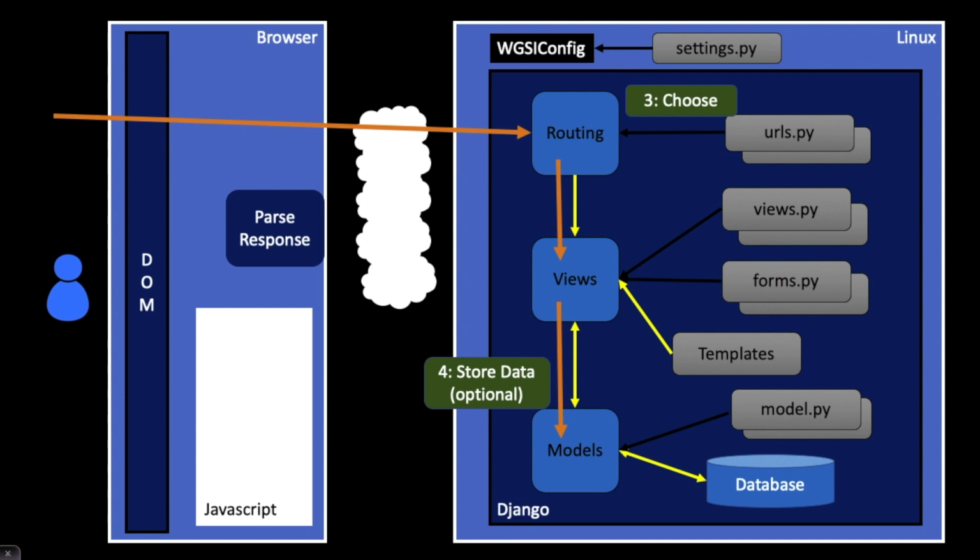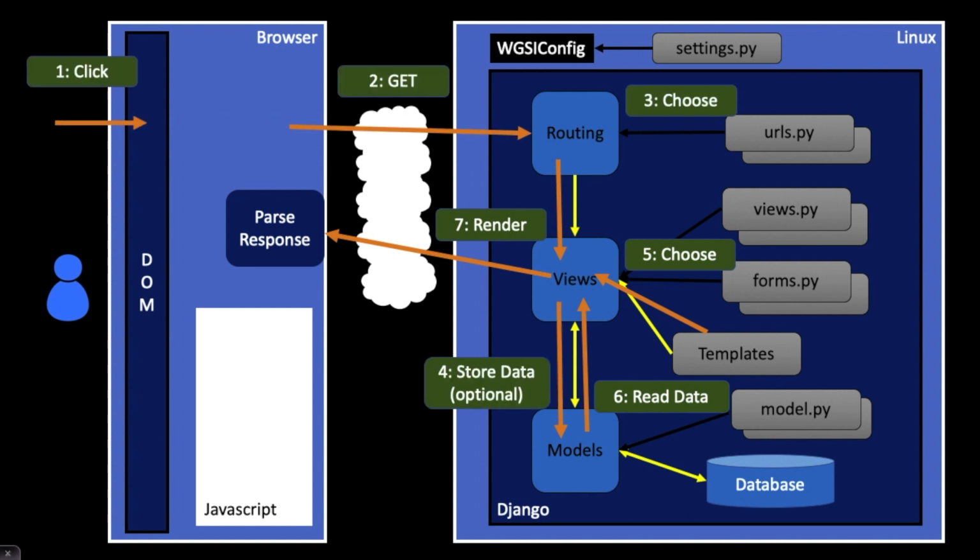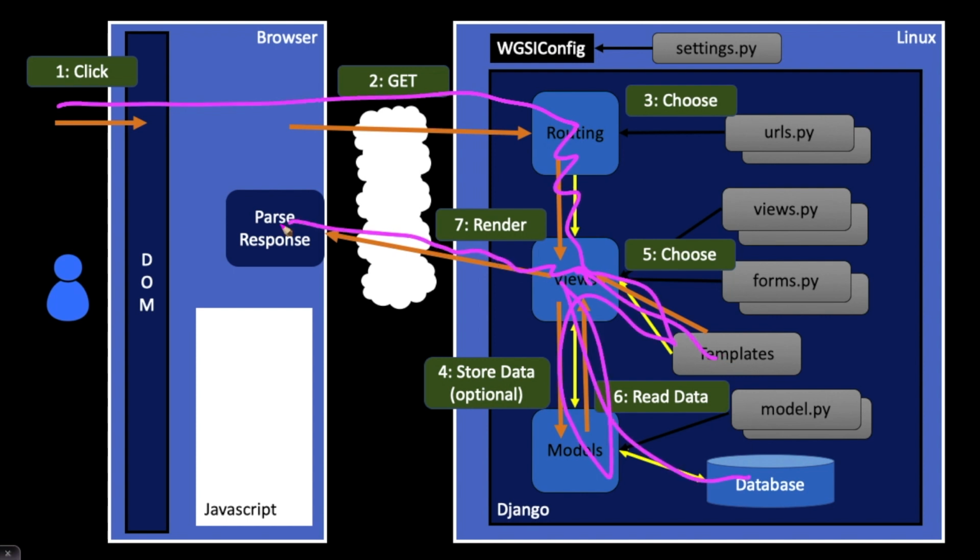And then we take the resulting data that we're going to send back and we merge that in through what's called a template. And then if there's any data that we need stored, we call the model and we store that in a database. And there's this file called models.py, which informs how we store data in the database. And then when that's all done, we read potentially new data from the database, merge that into a template, and then send a response back to the browser, and then that response is all shown to the end user. And so that really is the request into the server through a Django application, pulling data from various places, merging a template back in, and then sending a response back to the application.